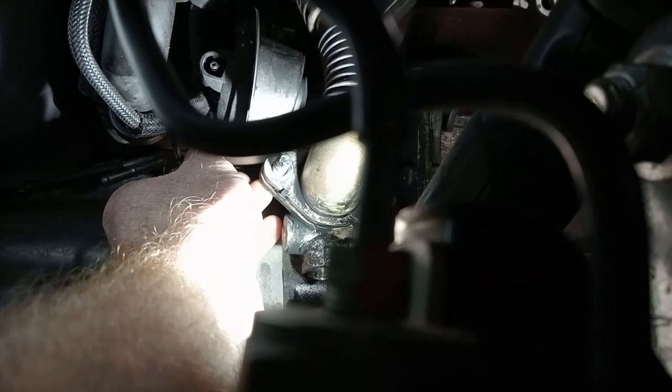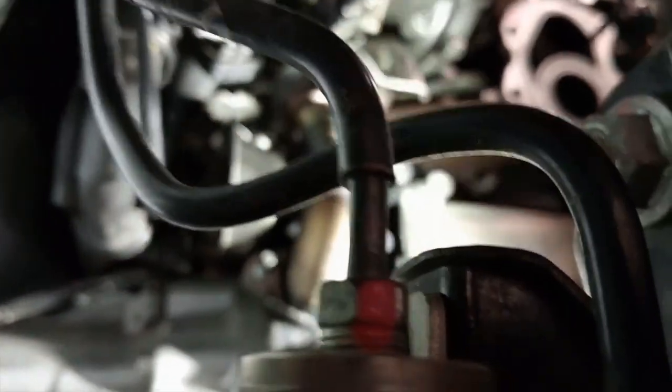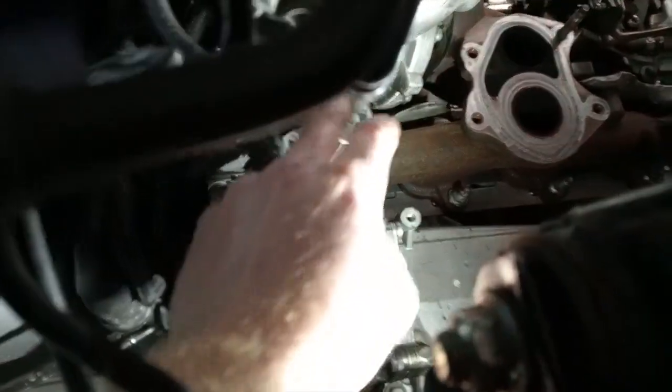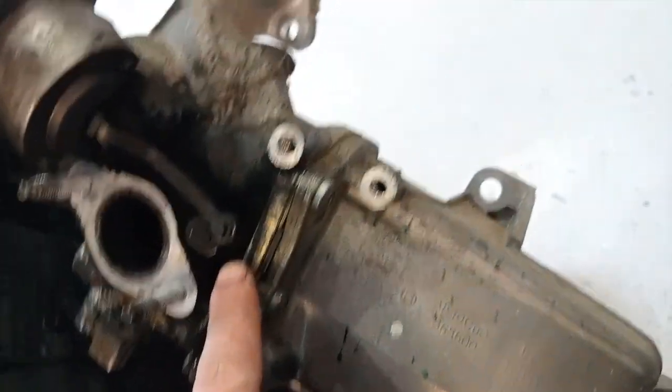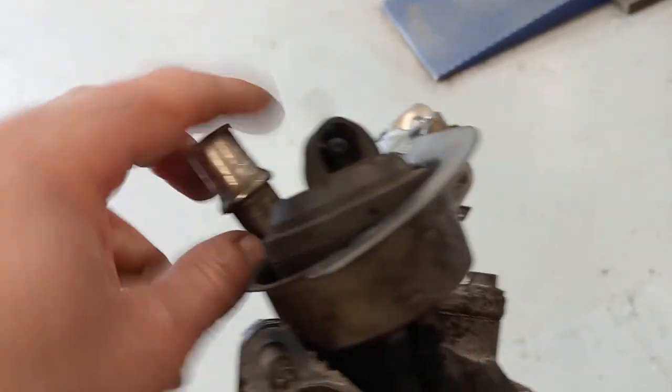That looks like a plastic clip — one on the top, one along the bottom, and you push them together and squeeze them out. You should be able to turn that top cover off — there's a bolt at the top to get that top cover off. So there it is off, and that's where our leak was coming from — from the actuator. That's your top flange up there. You just squeeze those clips in there and pull that off. There's a Viking hose there and just your three mounting bolts once you get all the other stuff out of the way.